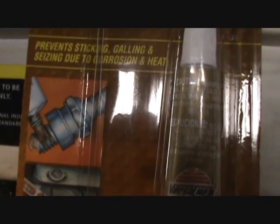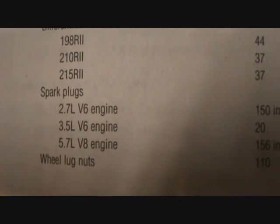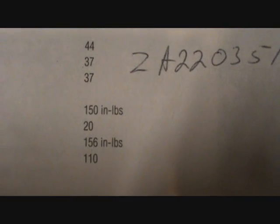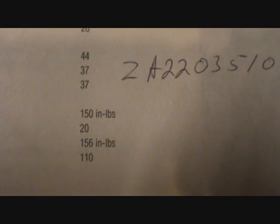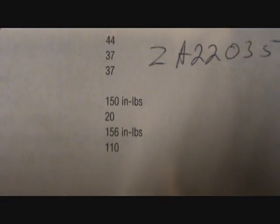The book and everyone recommends you use anti-seize thread lubricant on your spark plug threads, because it's aluminum to aluminum, so they won't seize to the engine block, which is a great idea. They also recommend that on a 5.7 Hemi spark plug, you torque it to 156 inch-pounds, which is 13 or 12.99999 foot-pounds. So 156 inch-pounds equals 13 foot-pounds.